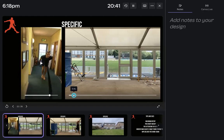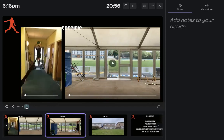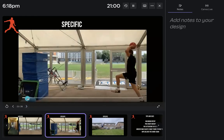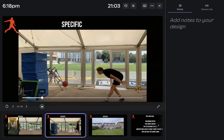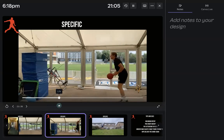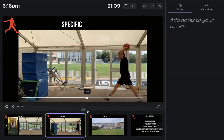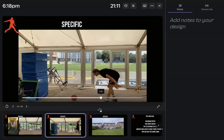And then we go in again. We'll see Moz come into picture. So walking through, ball above, working on his mechanics and slamming it through. So you can see just how specific we were getting then. Okay. Same again here with Moz, but this time he was just stood throwing it, but making sure we are hitting the positions we want him to see him doing out on the pitch.